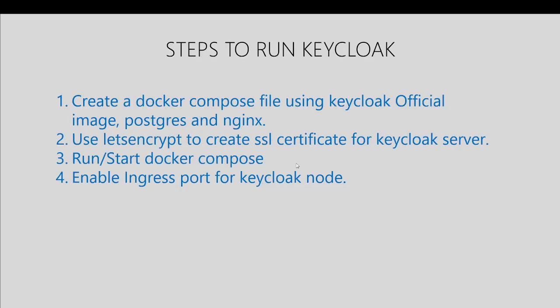The steps to run Keycloak server are simple. When we are using Docker, we have Docker Compose. So we need to create a Docker Compose file where we pass the official image and basic configuration details and run it. It will come up. What are the other requirements? We need a certificate. For that we are using Let's Encrypt Certbot, which will give you the certificate. Enable the ingress port for the Keycloak node so that we can hit that node.